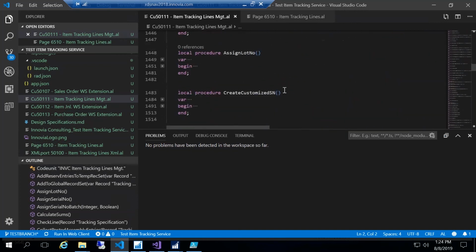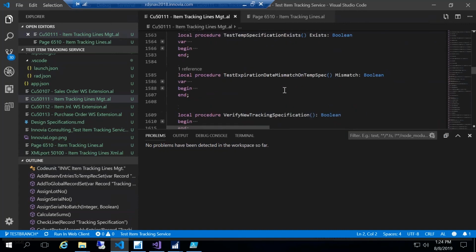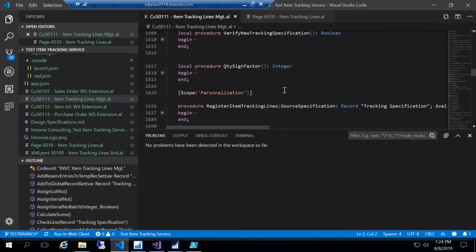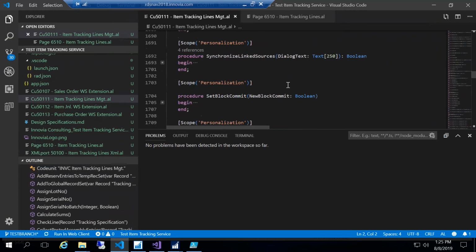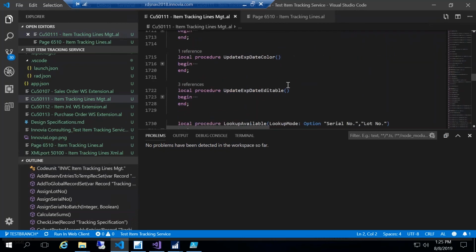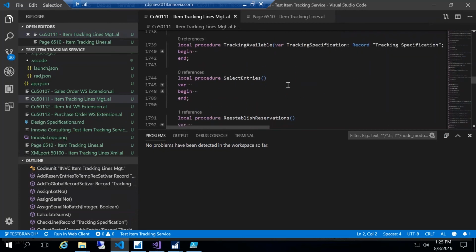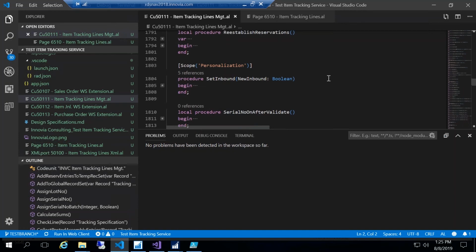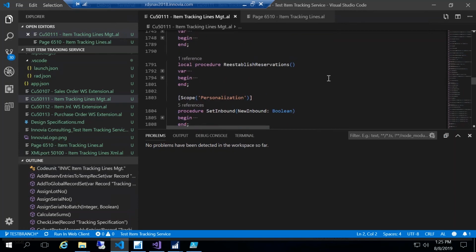I had a requirement to do it for sales lines, purchase, transfer, purchase order, production order, item journals, requisition worksheet, any source that you can think of. You could find out how Microsoft's writing it, and you could copy that logic and bring it over to your own code unit.